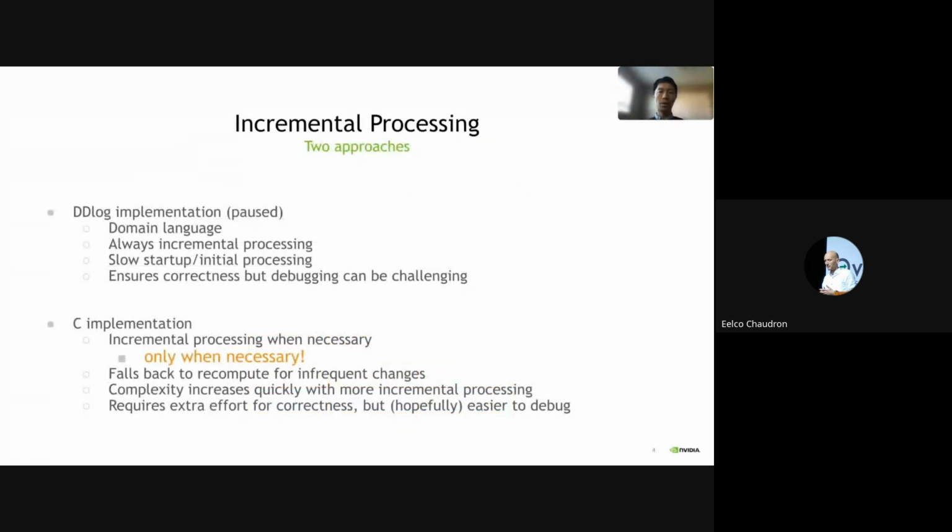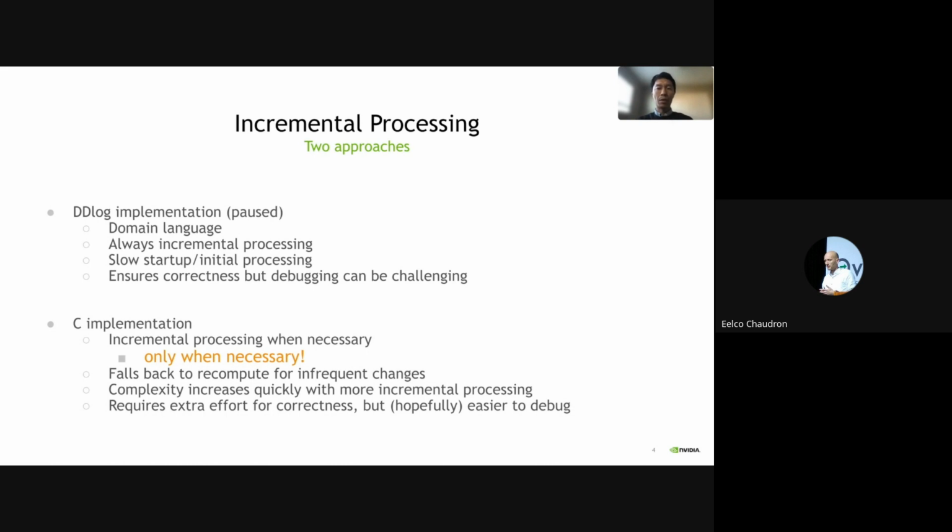There are actually two approaches that can implement incremental processing in OVN-Northd. One of them is DDlog, which is a domain language-based implementation, and once implemented, it will automatically process everything incrementally.